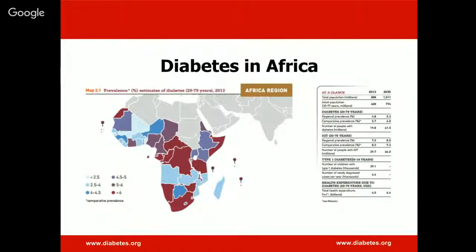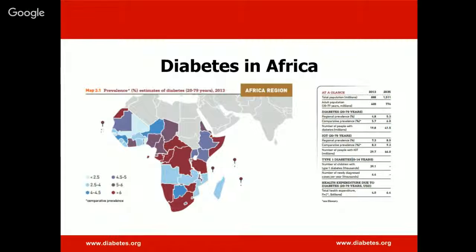So when we talk about the total population, we're talking about almost 888 million in Africa, but that estimate would go, of course, much higher. But you can see diabetes and how it will increase for the regional prevalence from 4.8% to 5.3. So everything is estimated to increase. The number of people with diabetes in 2013 was estimated at 19.8 million, but it will be almost 41 million by 2035. So it will more than double. So we all have some decisions to make in terms of what we do to make a case for not having diabetes, or if we do have it, to manage it and maintain it better as well.